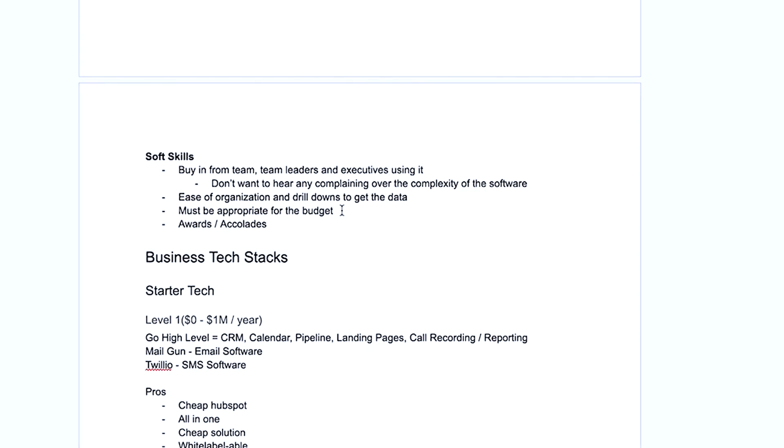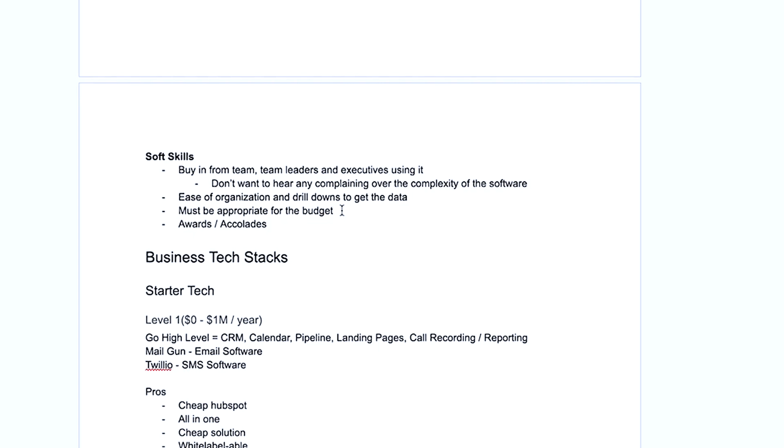Because when you have operations going in your business, you typically have different departments inside of operations or the product and service fulfillment. But specifically when it comes to communications and front end marketing, sales, et cetera, you want to make sure that you have the appropriate budget for the software. Just because you saw that Salesforce was a great software, but you're a little one man show, Salesforce is going to completely slow you down, which we'll talk about in a little bit. But it's just not the right place to start unless you either have capital or you're looking to hire people.